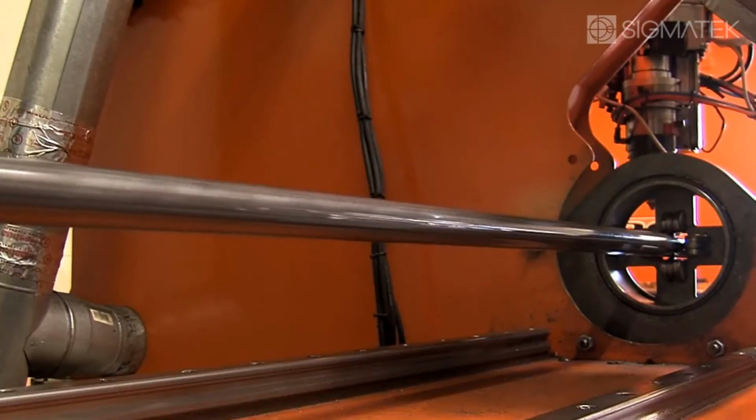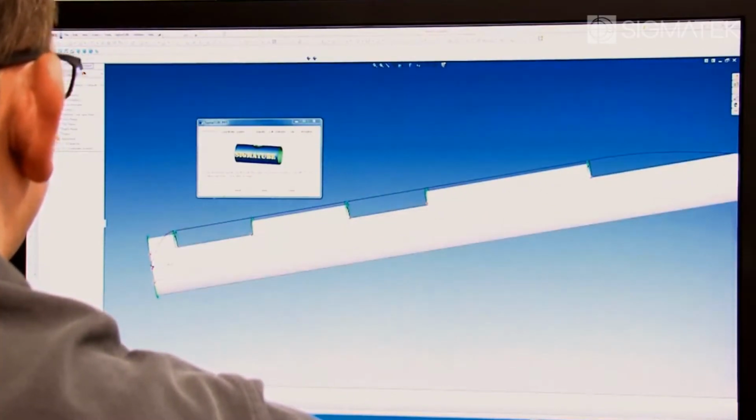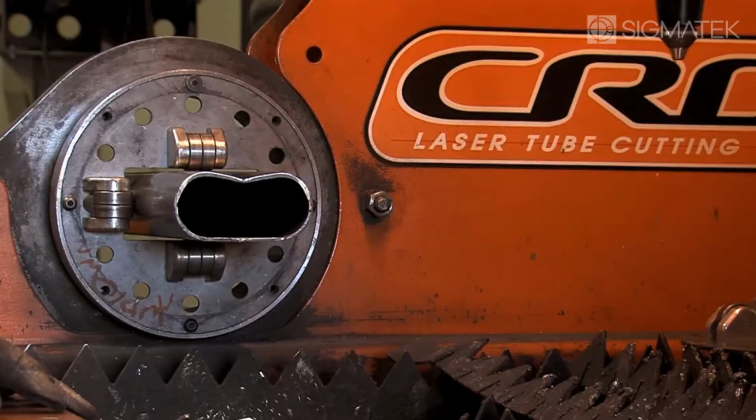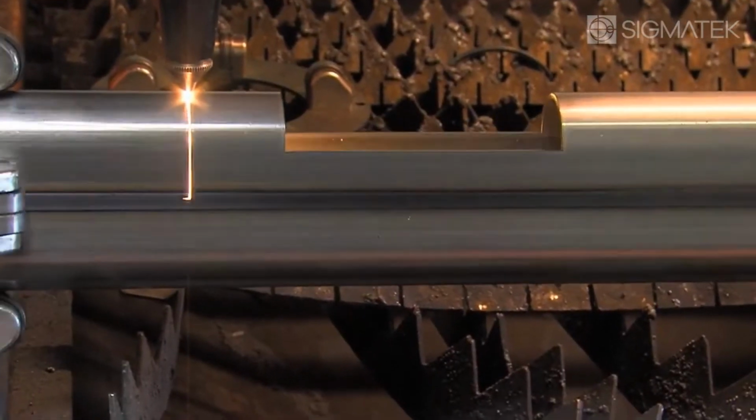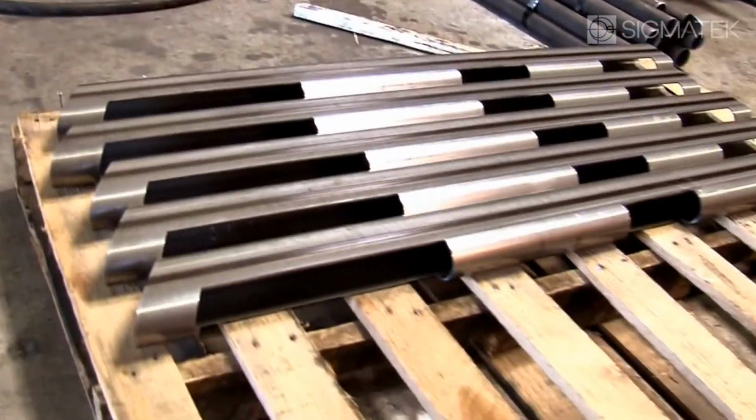When we first built our equipment, we entertained 3 different other products, and we found that SigmaTUBE gave us the best versatility of going from our model directly to NC data out to the machine, without having to cut the first one, send it out to the machine, find we have to make a change, make the change, and export it out of SolidWorks into the other software. The continuity of how it works is much better, and for a lot of the prototype stuff that we do, that saves us a tremendous amount of time going back and forth. We can make a change in hole size, then re-NC it and send it right out to the machine.